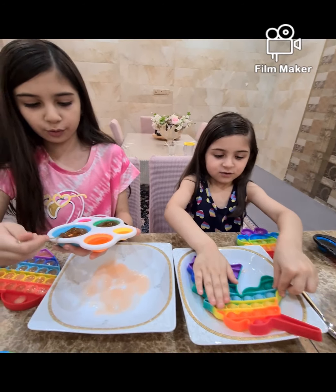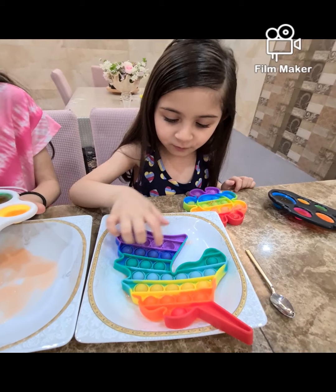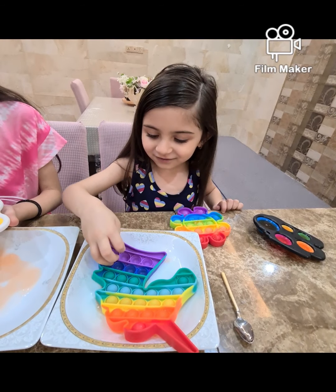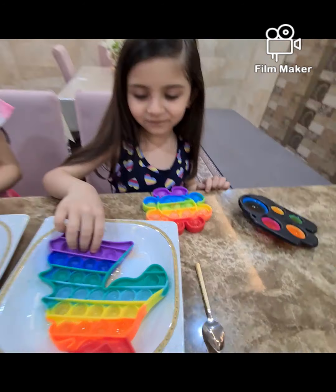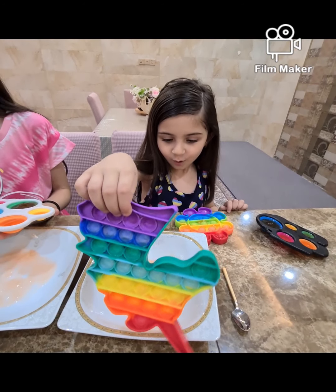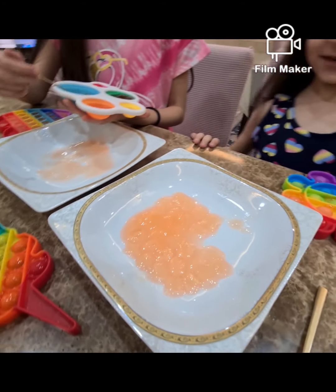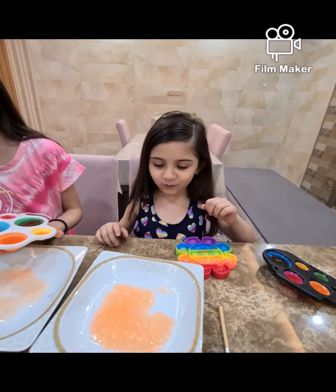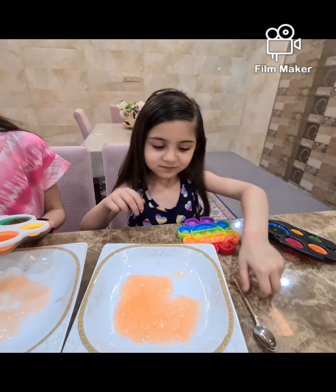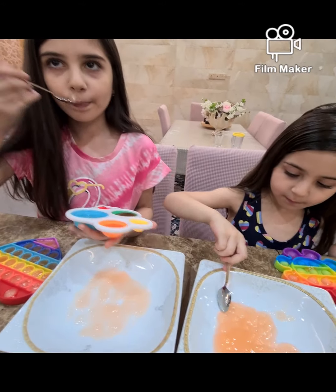Wow, this is really cool. Oh, my unicorn is too big. Should I help you with the unicorn? No. Okay. Let's pop this one. Okay, come on. One, two, three. It's like a unicorn shape. Oh my god, it's so cool. Play with it. No, eat it, eat it. Well, until I finish my dimple.